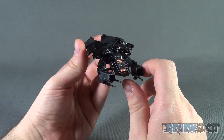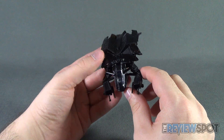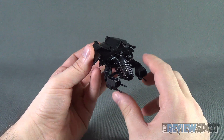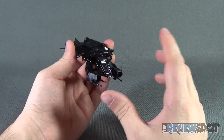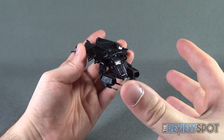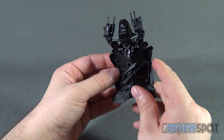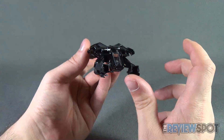Let's have a look at The Bat. I have to admit I'm not crazy about this vehicle. I'm not really crazy as a whole about the Nolan Universe Batman. I know I'm probably in the minority for saying that, but it just felt too military for me, especially the design of The Bat. I'm more a traditional guy — I like a bat wing that looks like an actual bat, like the bat wing from the original '89 Batman. This on the other hand doesn't quite look Batman to me. I understand Batman didn't necessarily design this — he simply took something used for the military and made it his own. I get that, but it just doesn't scream Batman to me.